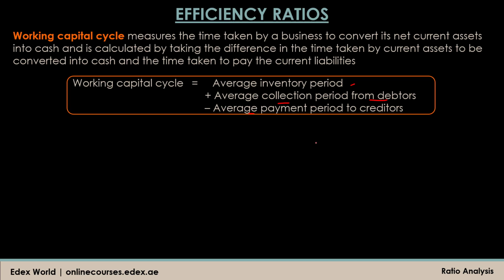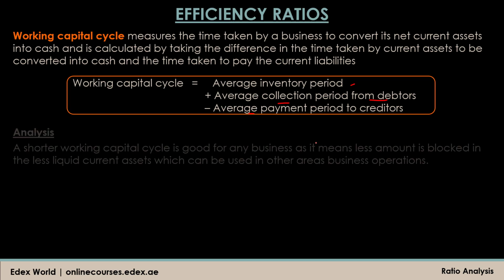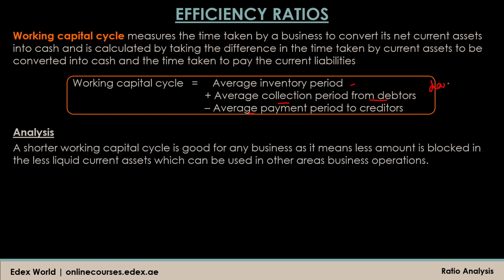So this ratio tells you on an average how much time the business takes to convert its original investment in the inventory into physical cash. It is calculated in days, obviously. So in those many days, let's say it comes to 90 days, it means when you invest in the inventory of the business, inventory could be in terms of raw materials to manufacture a product or directly buying finished goods to sell in the market. It will take 90 days for the firm to convert this money or convert this investment into physical cash. It means to receive cash from the customers and eventually pay to the creditors.